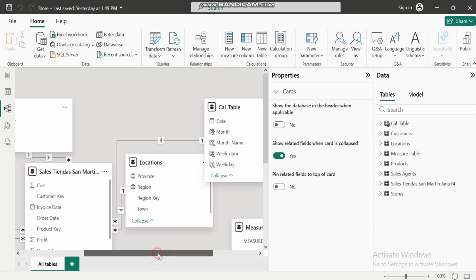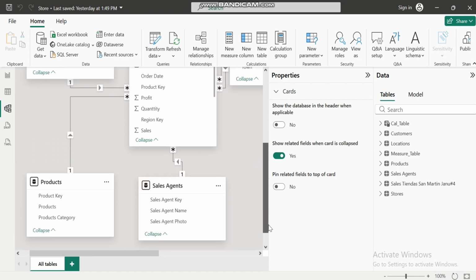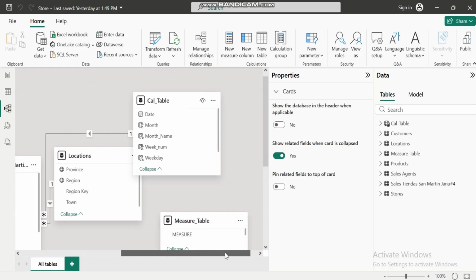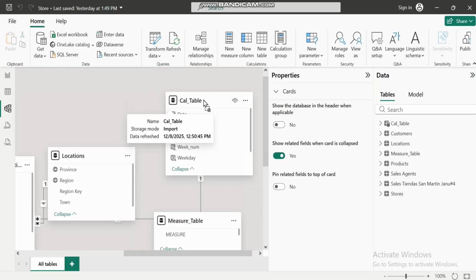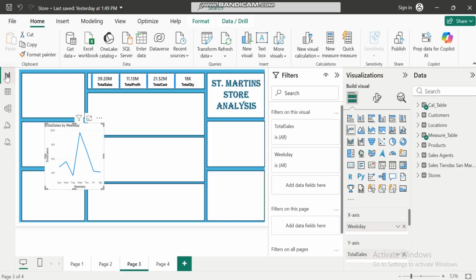Now the calendar table as well, because it's a new table, you are going to have to create a relationship for the calendar table. And so if you check, you are going to see that I have my calendar table, which is this, also related. Now if you don't know how relationships and data modeling works, I have a video on relationship and data modeling, which I went into details about, so you can just check that out to get an idea of how it works.